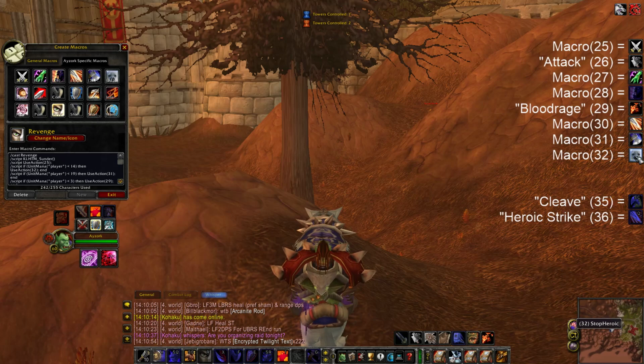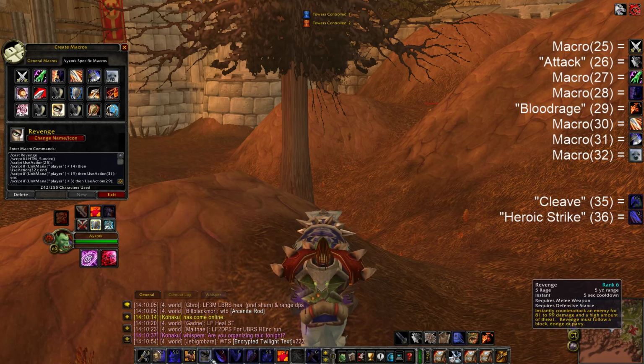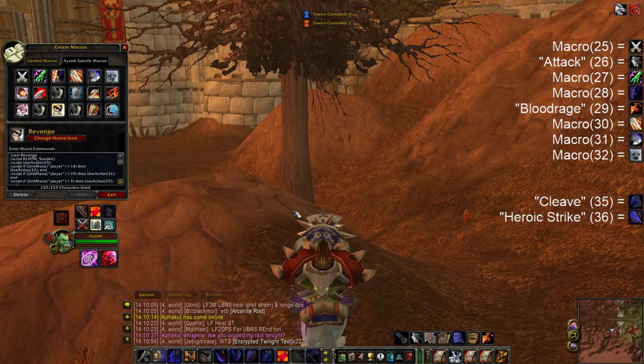They do more threat per rage point, and so you only really want to use Heroic Strike to build threat when you have rage to spare. If you're below 13 rage, you might not have enough rage to cast Revenge or Sunder Armor on your next global cooldown, and that means you're wasting a little bit of efficiency by casting a Heroic Strike. So then you want to cancel it, and that's what that line does.